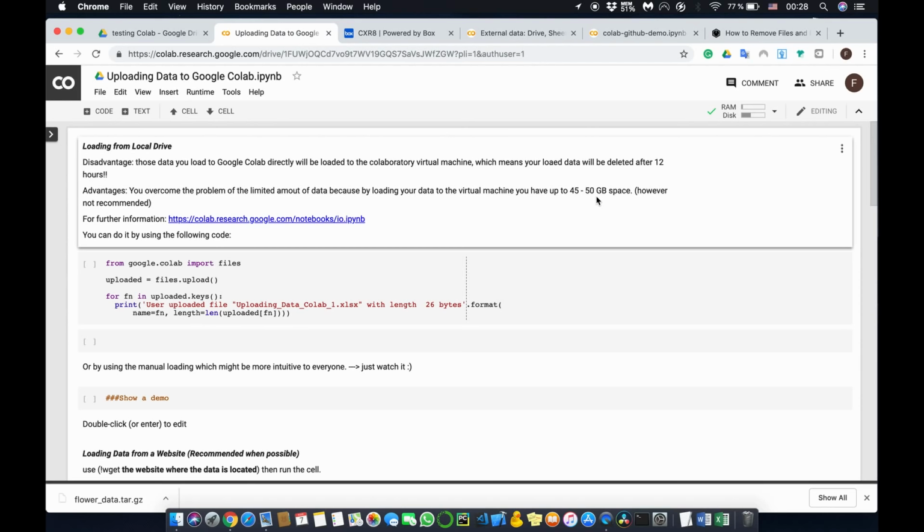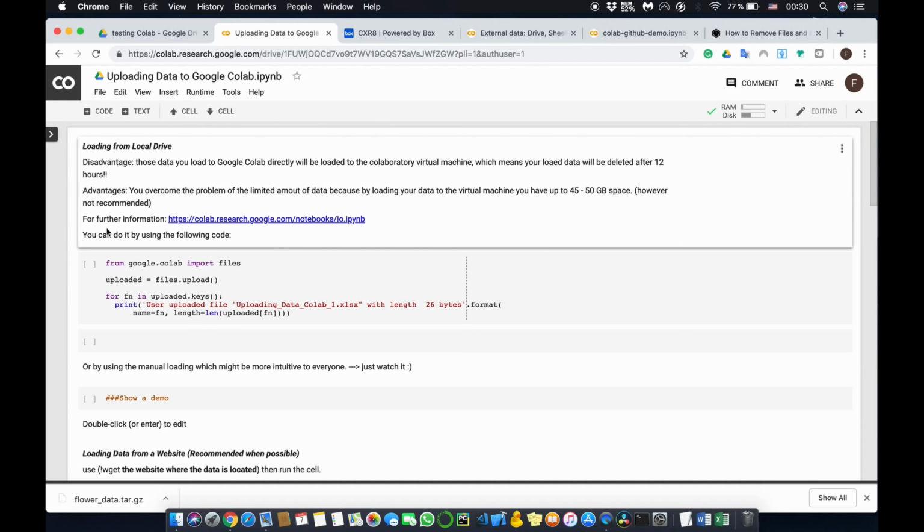However, I don't really recommend it because I have already tried it with very big data, and after I waited for a long time, I lost it just in a blink of an eye. So I don't want that to happen to you. However, I will show you how to do it, because when I first saw it, it was confusing to me. Then I tried it myself and it worked out.